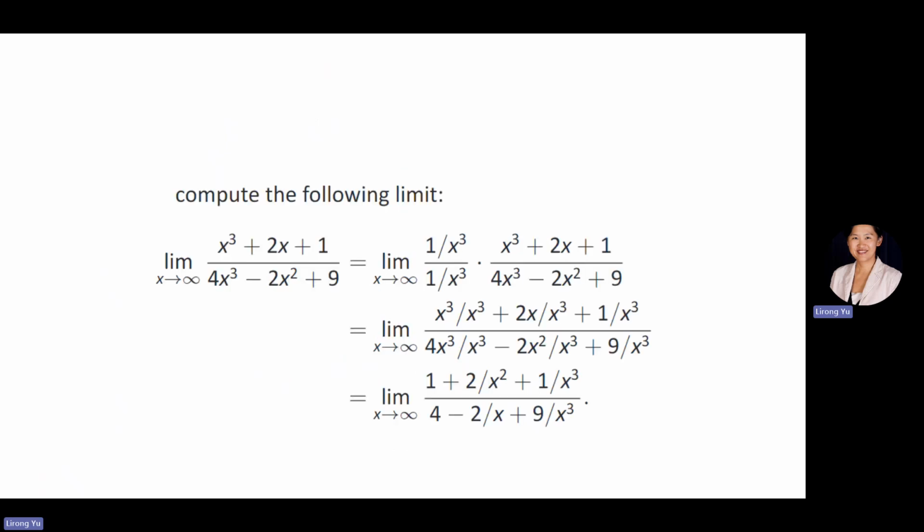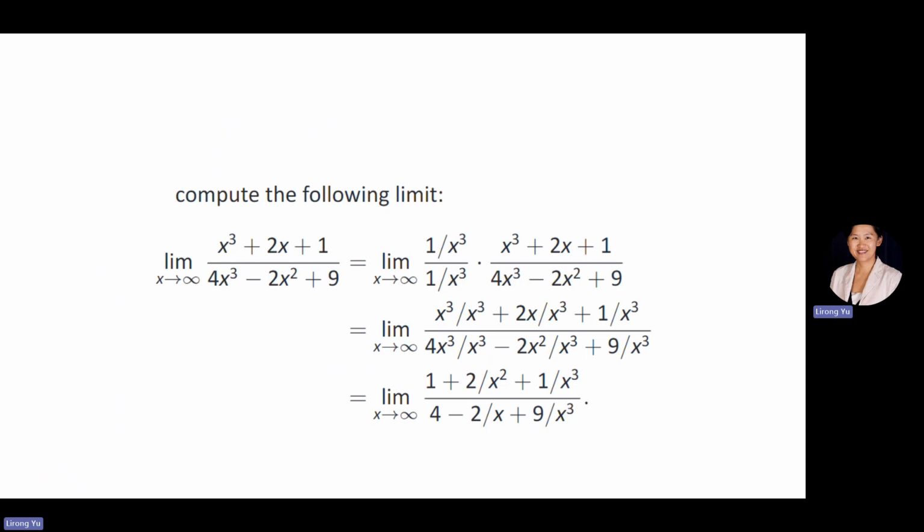All right, I'm going to look at something that we mentioned yesterday about the degree of the numerator and denominator. This is an example explaining the reason why that works. Let's say we want to find the limit of this. One of the things we can see is the reason why we want to pay attention to the highest degree. This is the example when the numerator and denominator have the same degree. So what we can do is get the cube function out of it.